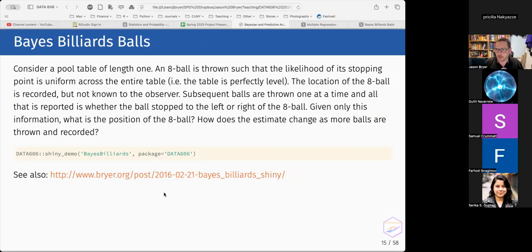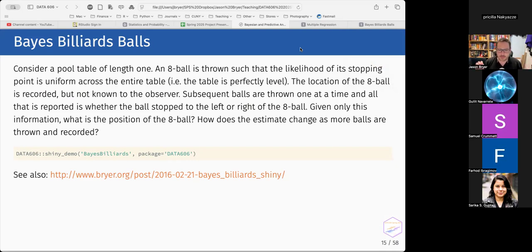The last thing I want to talk about in terms of Bayesian analysis, I like to show this little app because the first paper Bayes wrote had this kind of little silly game, and I thought it was fun, and so I built a Shiny app to do it. It's just another example. So he said, imagine this game. Imagine I have a pool table, and let's just say for argument's sake, the pool table has length 1. What I'm going to do is throw the 8 ball onto the pool table. You don't know where it is.